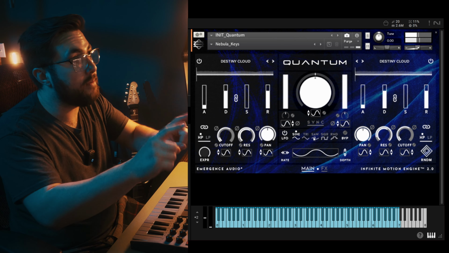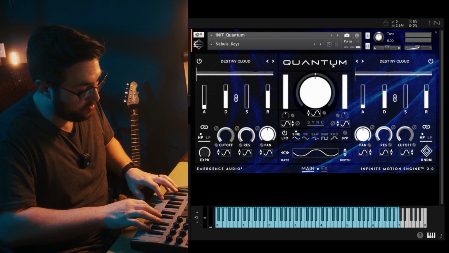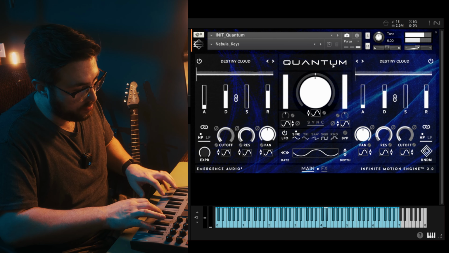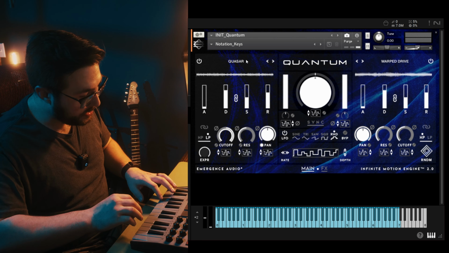Stuff like that. Those might be my favorite keys. They sound very Stranger Things-esque. Notation keys.